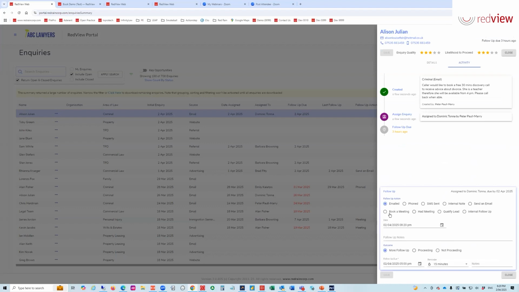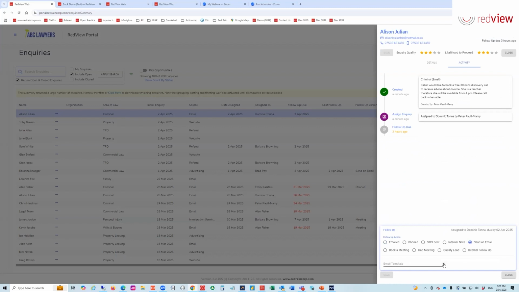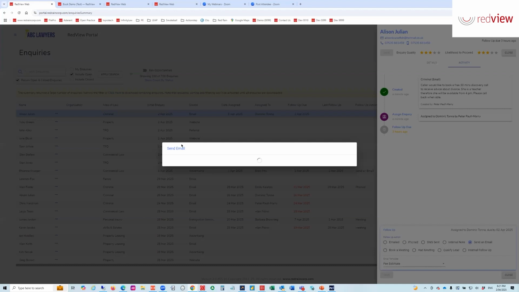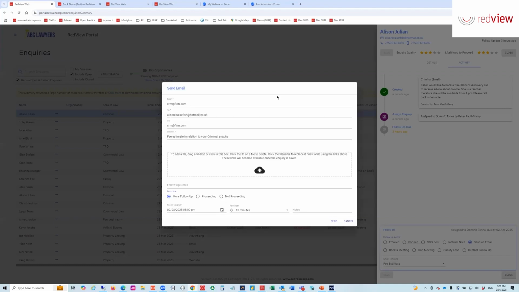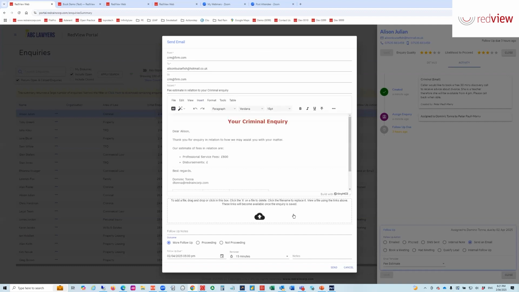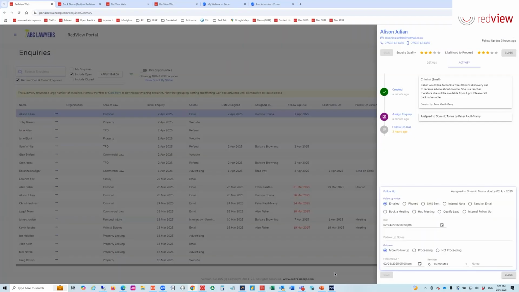But the other things that we could do now is set up template emails that you use often to respond to a client. So we can say, here's a fee estimate email that we've set up as a template. And what it will do is go through and grab the details from the inquiry, get the template, merge it in. You can then drop attachments here before you send it. And in fact, templates can also include attachments by default. So if there's agreements or terms and conditions documents that you want to send to people, then you can have them as part of the template attachment. We now send that away, and that's going to send the email to the person.